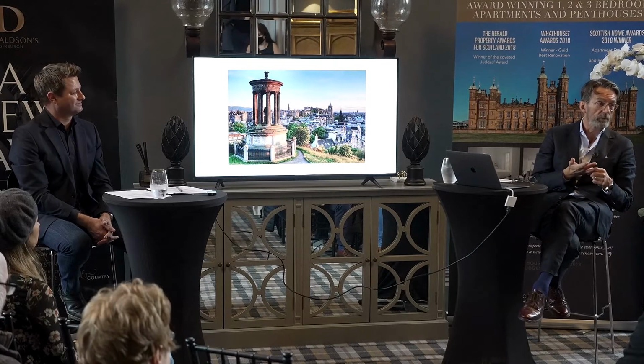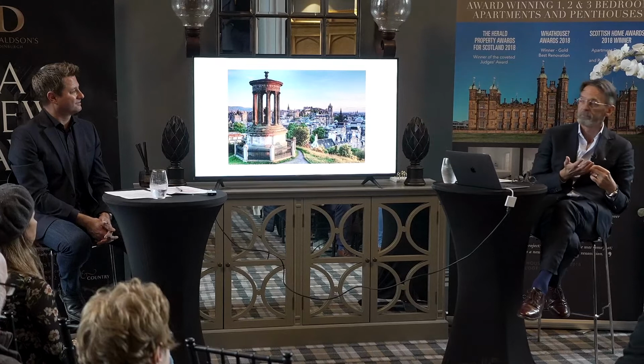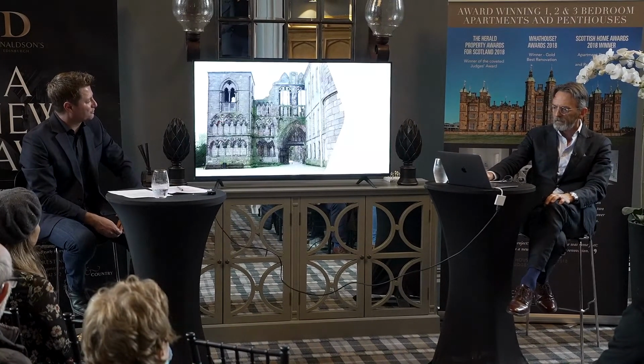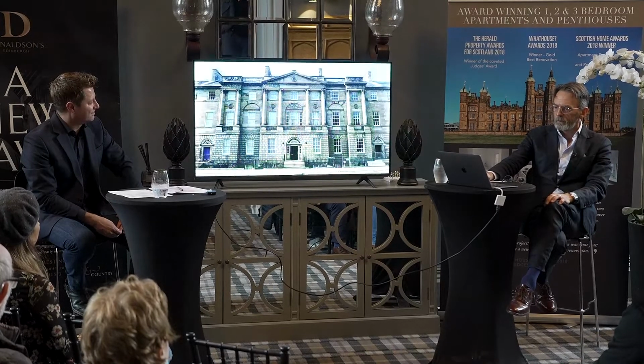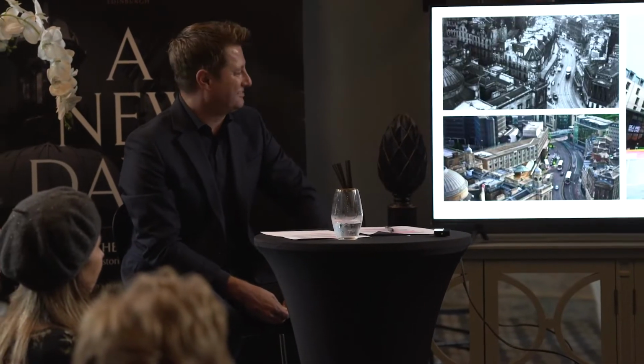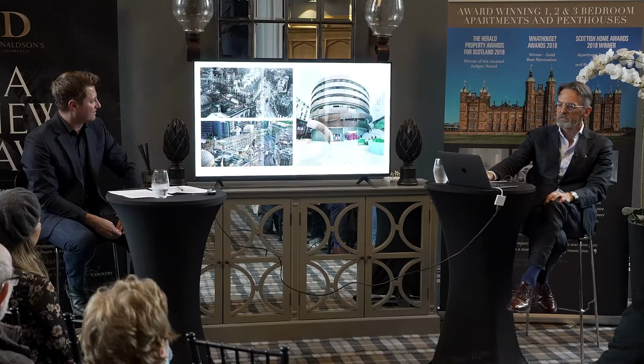The other issues we work on are Airbnb. In terms of the threats to Edinburgh, Edinburgh has the highest concentration of Airbnbs of anywhere in Europe. Does it? I think I have a map here. I didn't know that. An absolute curse. No offence to anyone who's made a lot of money out of Airbnb. I've got a visual here. I've lost it. Anyway, there are about 10,000 in the city.